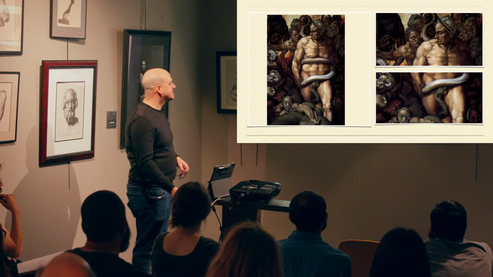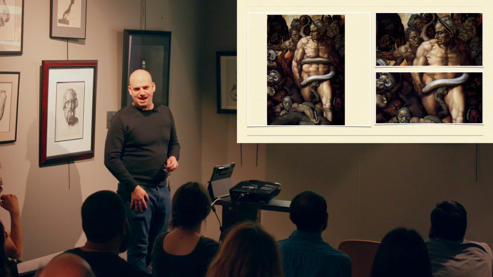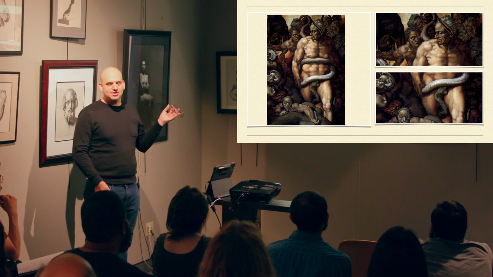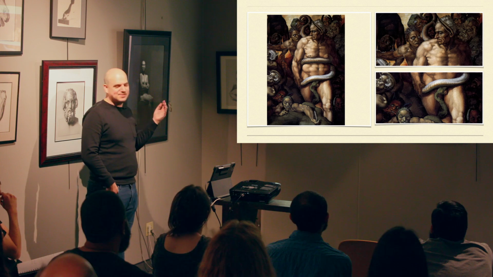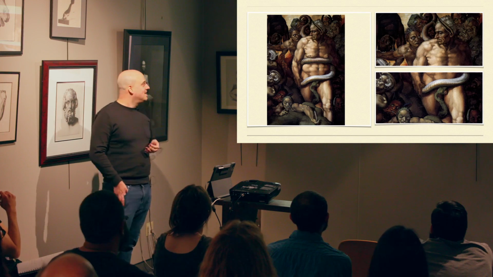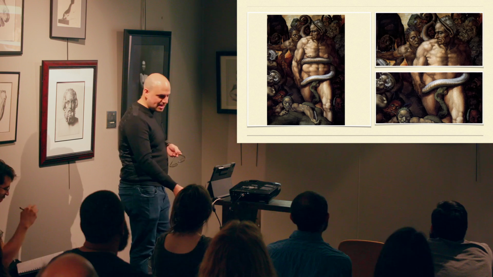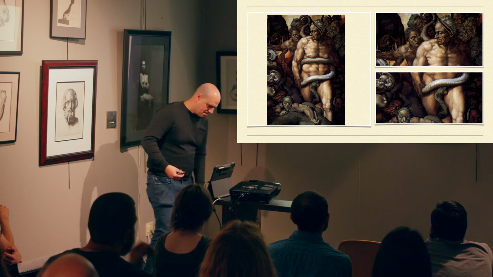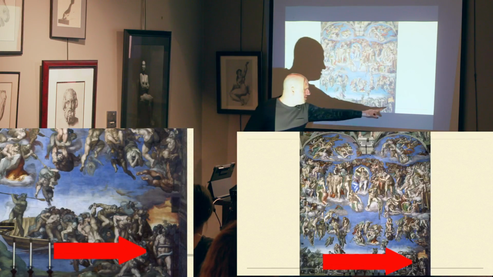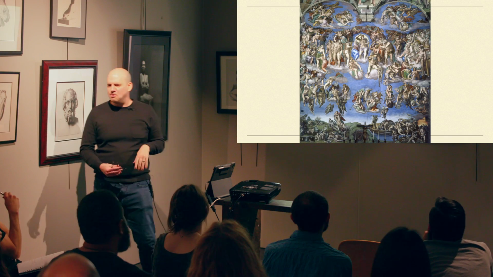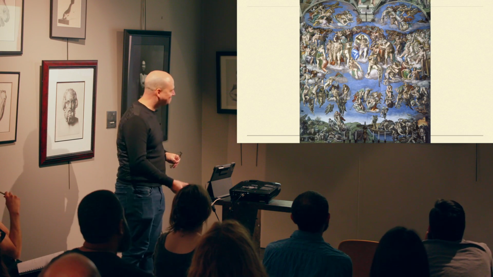So Michelangelo has the last laugh and puts him as the judge of the damned, sprouting ass ears and a tail that is a snake that's biting his genitals. And actually, if you look in the actual painting of the Last Judgment, you will see he's over here, off to the left hand. So, very discreet. No one will notice.